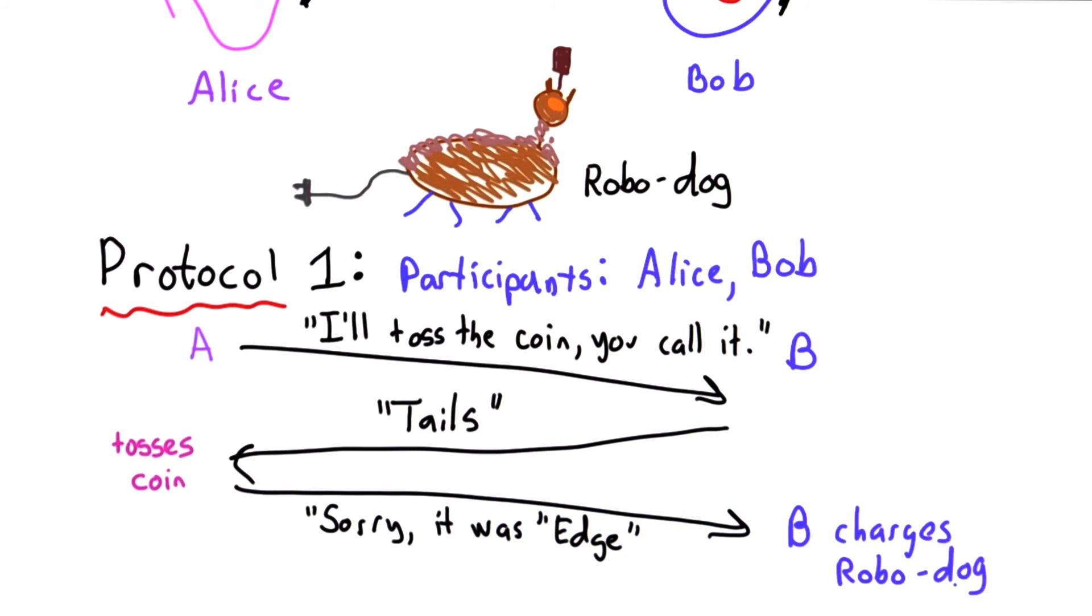So I think I won't insult your intelligence by asking a quiz about whether this protocol works well. If it was a non-security protocol and Alice and Bob trusted each other completely, maybe it would work. Bob can trust Alice to actually toss a coin and tell Bob the real result. If it's a security protocol, it doesn't work at all. If Bob doesn't trust Alice, Alice decides the result whether Bob wins or loses.